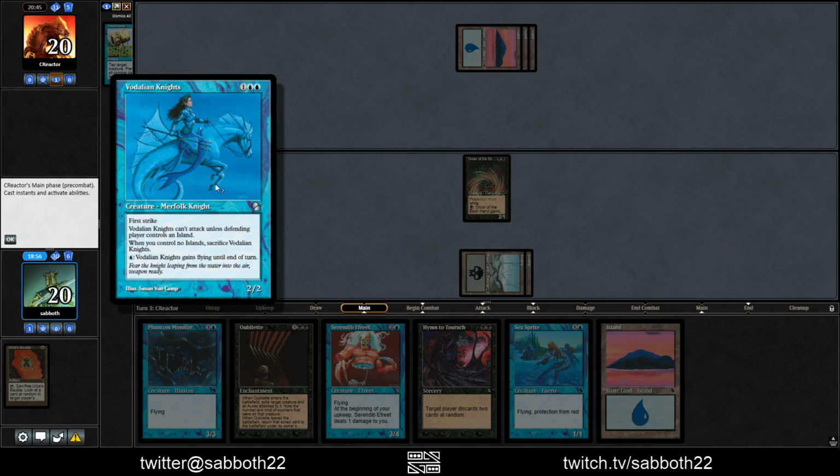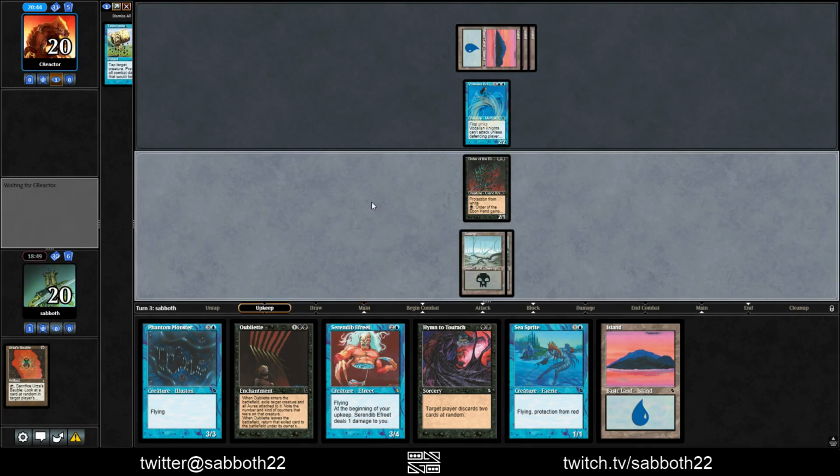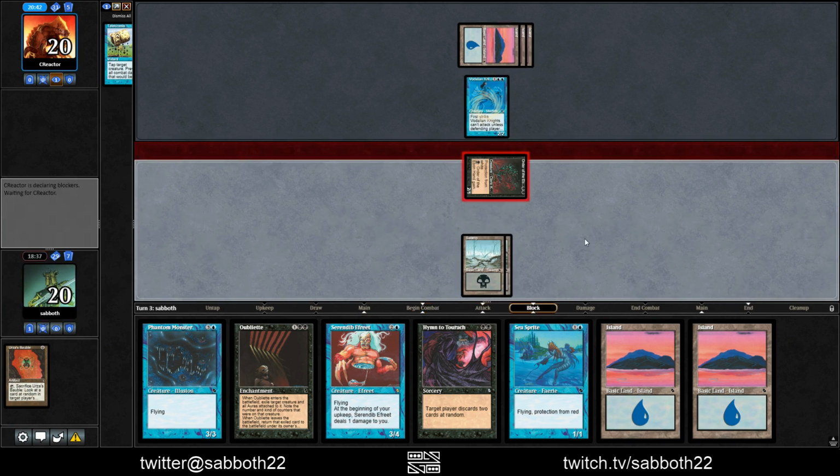Vodalian Knights, first strike, 2/2. Can't attack unless we control an Island. Well, we're about to. And it gains flying. Okay, not too big of a threat. Not too big of a threat, but we are going to give them that out to attack. I don't want them to know about that before we attack in here. So what I'll do is offer this trade. I think they take this trade.